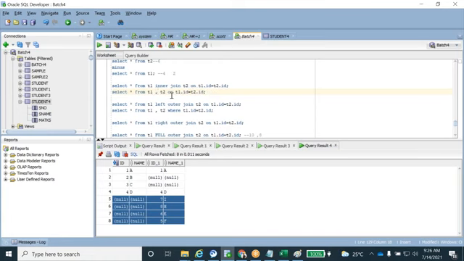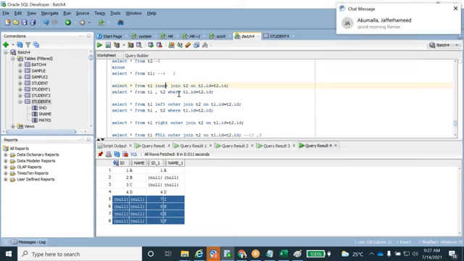So one more concept is the operator joins. This is the syntax: select * from T1, T2 where T1.ID = T2.ID. This is the easy method. But in real time, most of the time we are going to use the ANSI joins, the keyword joins only. For practice purposes this is easy, but most people don't follow this one; go further with the keyword joins.